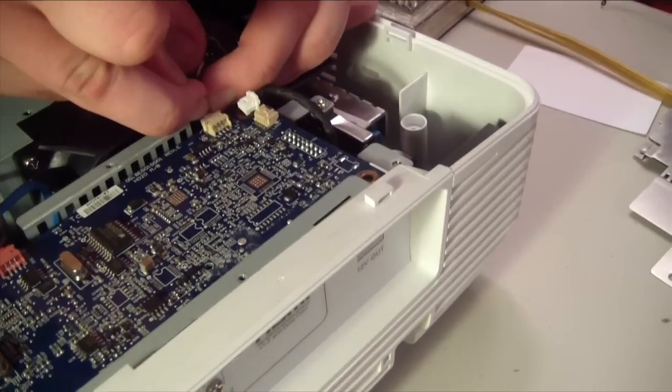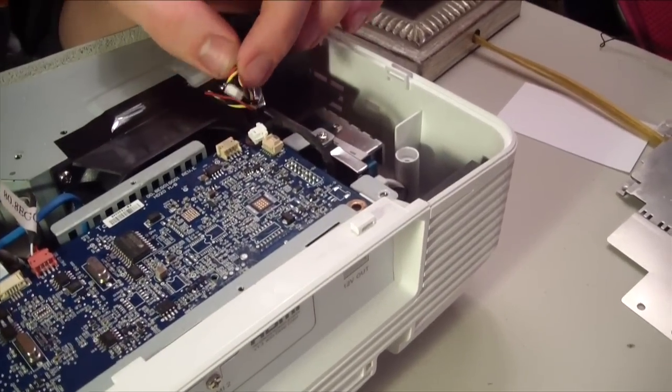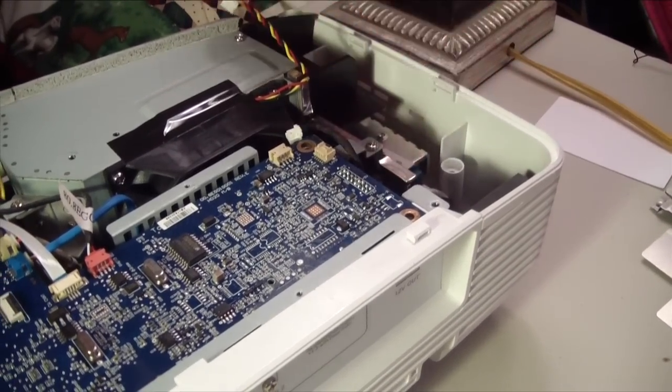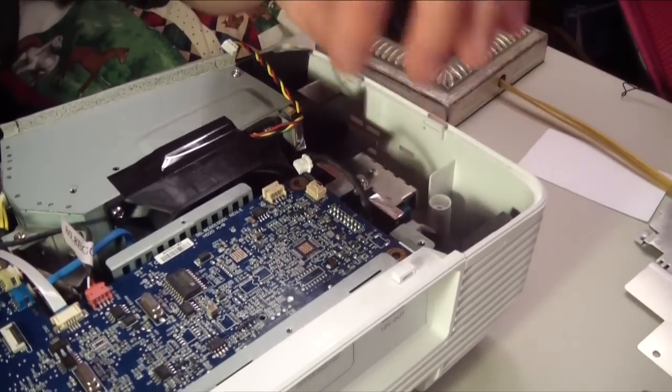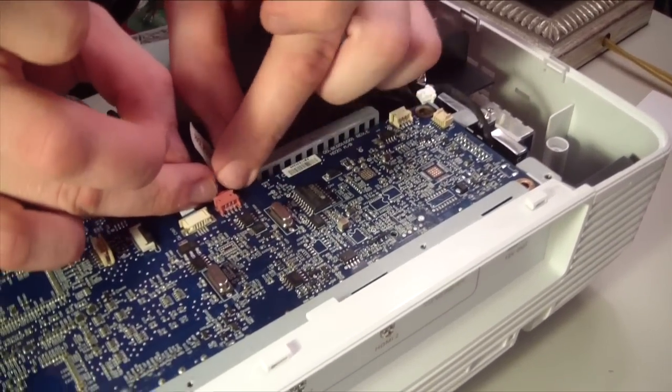I don't do a whole lot of circuitry work, and I have a buddy who does this a lot of times, and I'm sure he'd be here with me if he wasn't living in Chicago. Chris, I could really use you right now. But, so anyways, I'm doing it myself.